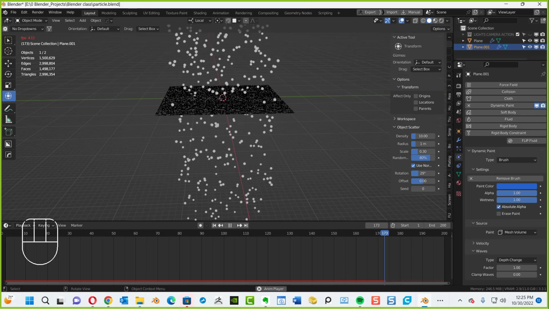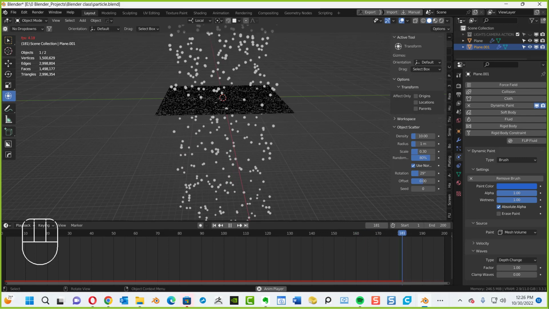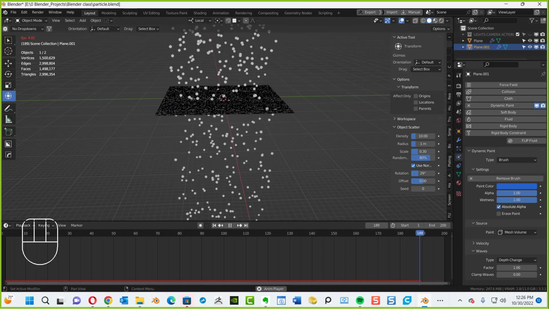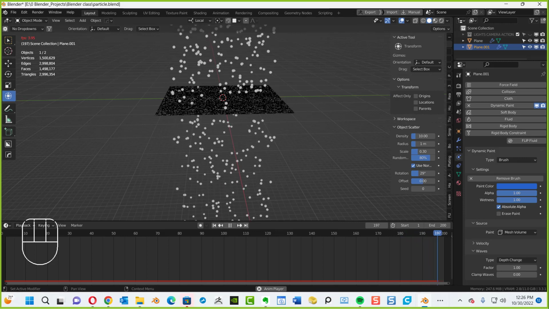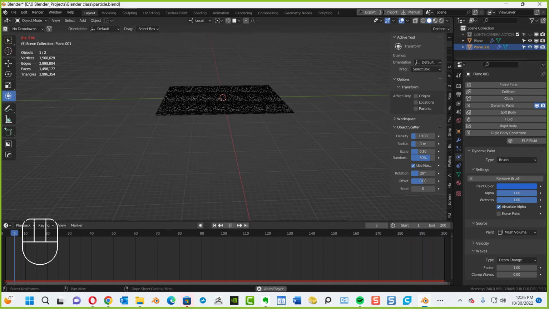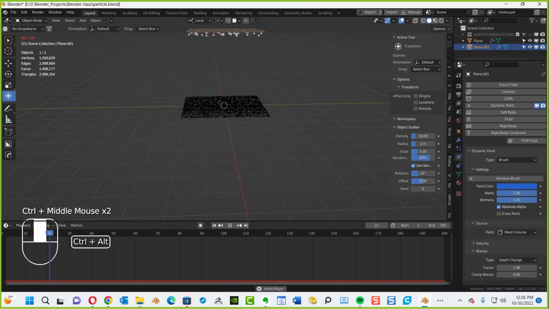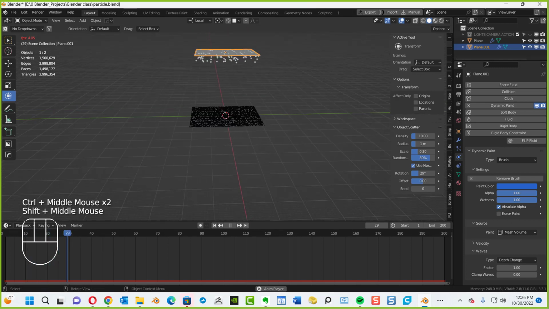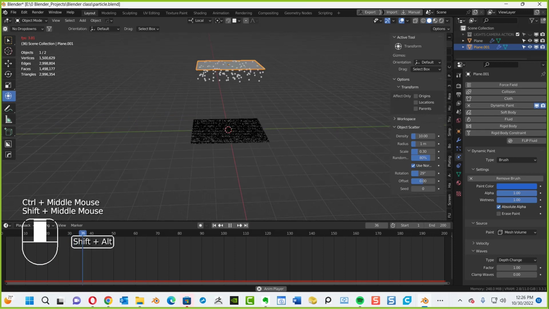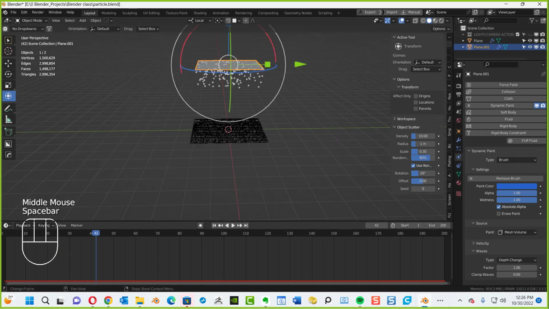Where did you set the size? That's under your viewport display. So look at your options for viewport display. Oh, there we go. So now I'm thinking that's coming out kind of slow. I guess I can speed it up a little bit here if I want to.